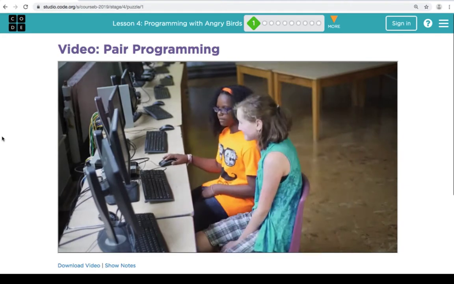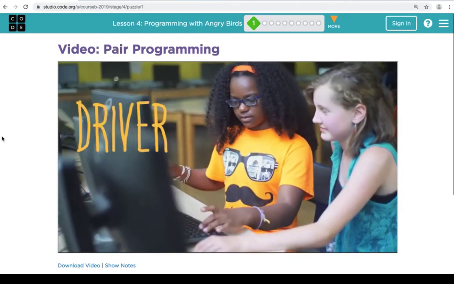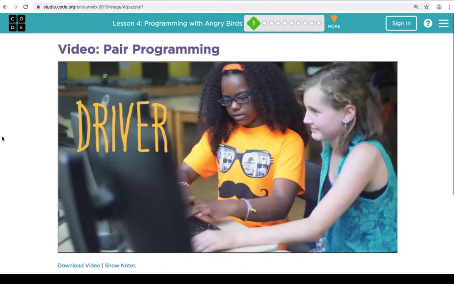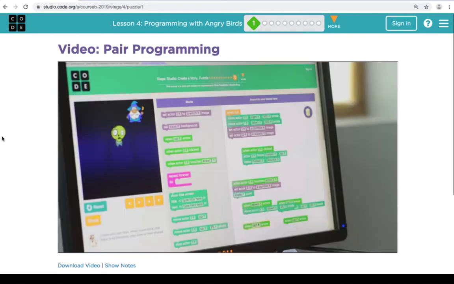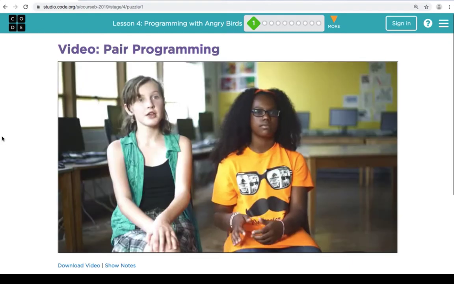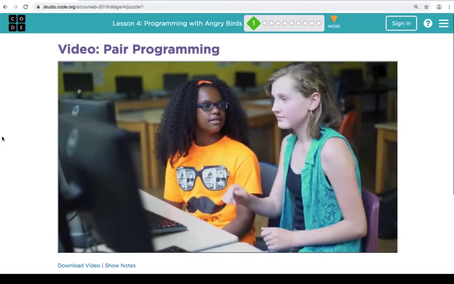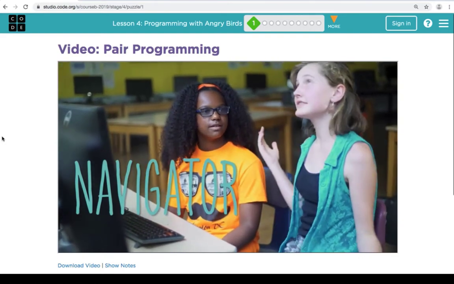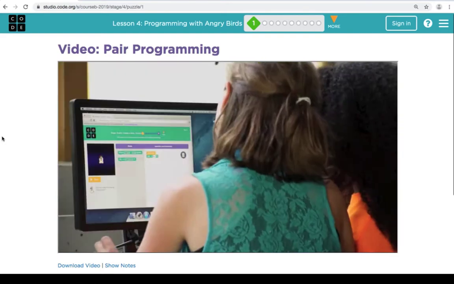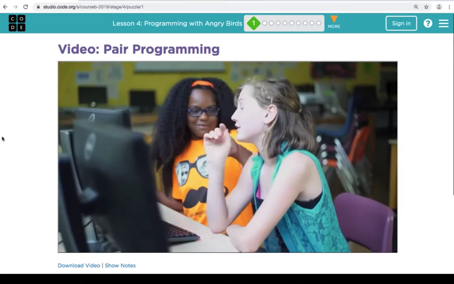Driver. The driver sits at the computer and is the one using the keyboard, mouse, or touchscreen and controlling the main actions of the computer. I'm setting all the arrows so that they make the character move in the direction he's trying to move. The other person is the navigator. The navigator helps the driver by answering the driver's questions and pointing out potential problems or mistakes. Go left, and instead of righty-tighty, go right.